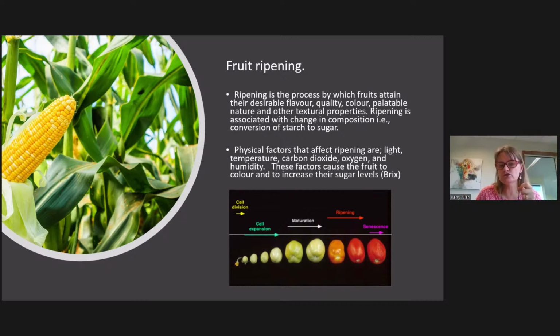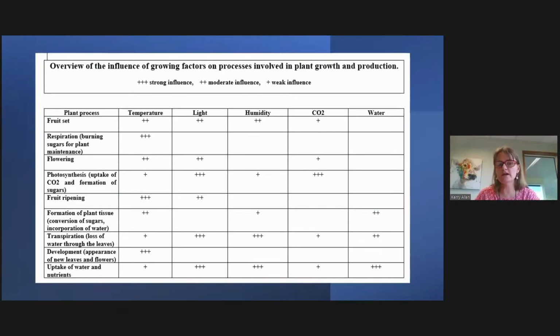And this increases the sugar content in the fruit, so therefore it's going to mark it being a good Brix level. Okay, so summarising all that, I've just put on the 5 main physical factors. The crosses are showing you the influence that it has: strongly is a 3 and weakly is a 1. If it's not on there, it's usually not a factor affecting that plant process.